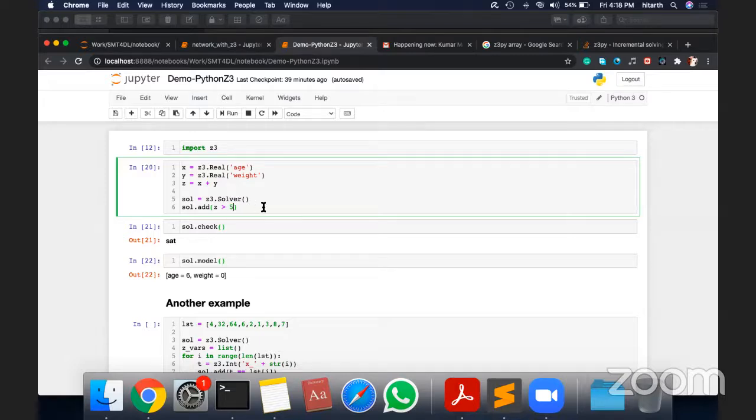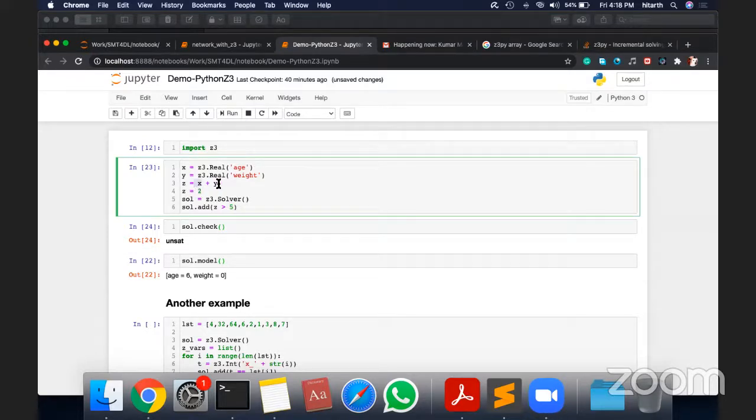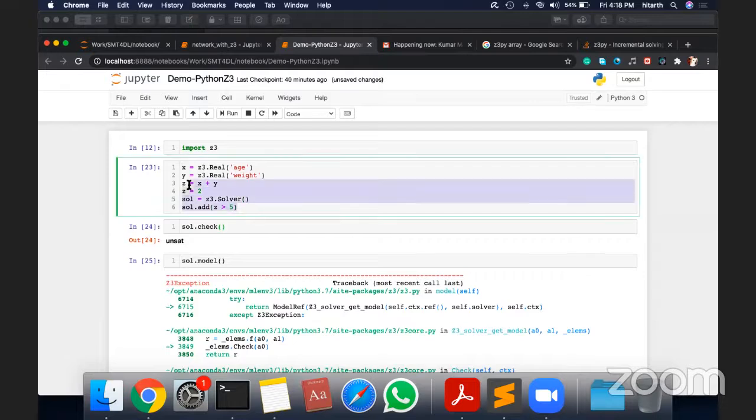Yeah, there's one more thing. Go on. Yeah, I have a question. You said it adds z as well. So if you add another line underneath, on line 4, if you add z equal to 2, that will actually make it a Python variable, and I don't think there'll be any sense in it. So it's unsat because z was pointing to a Z3 variable. No. Why do you say that? It says unsat because it is really unsatisfiable. If z is equal to 2, then z cannot be greater than 5. That's why.